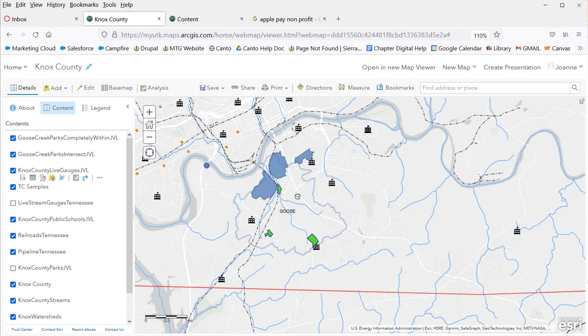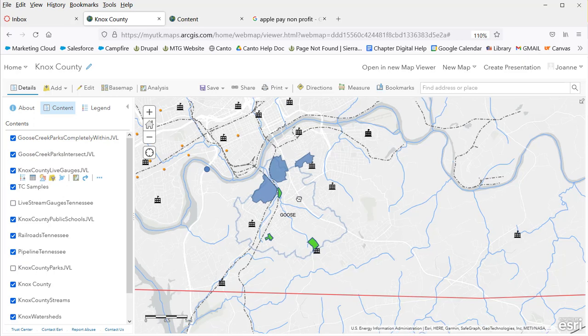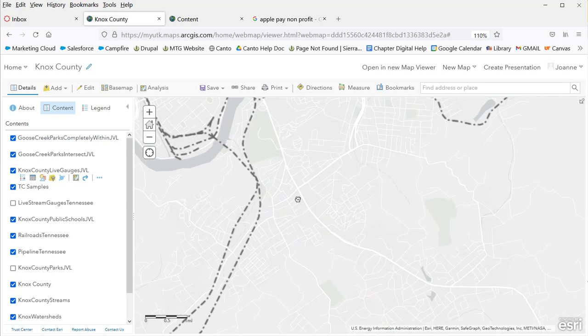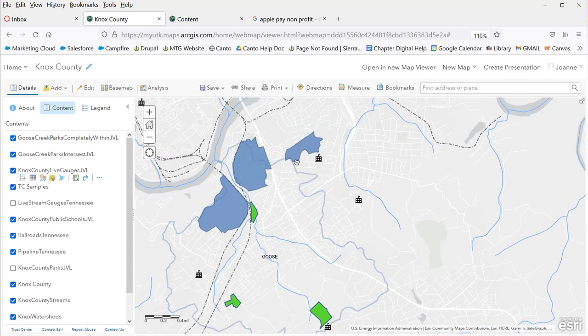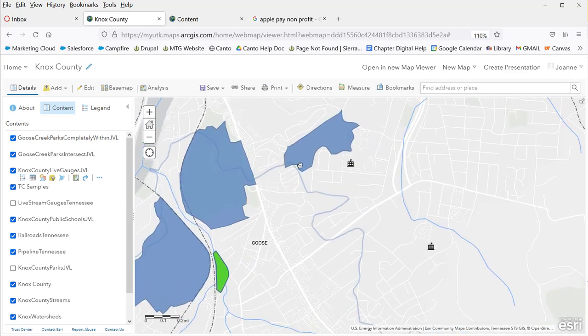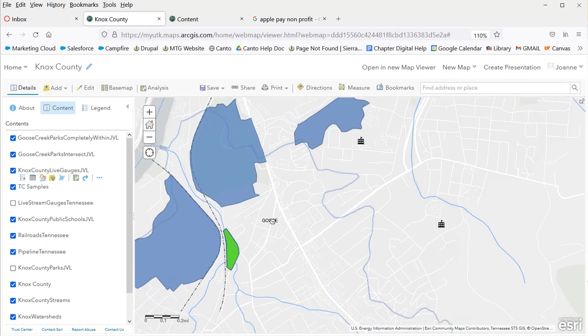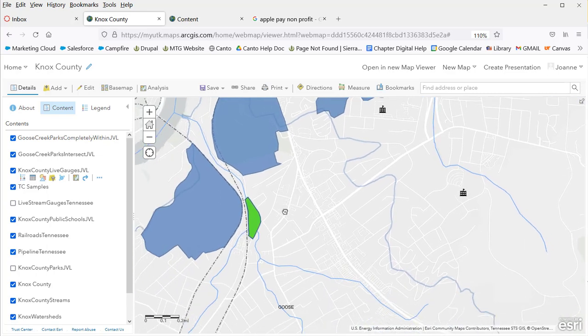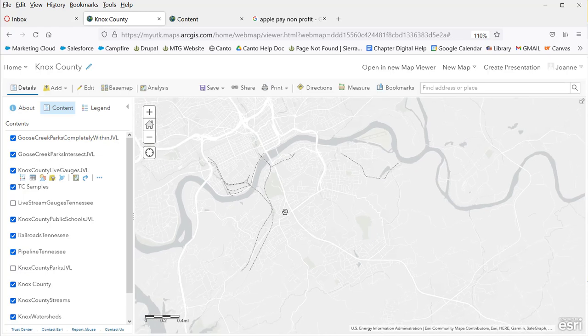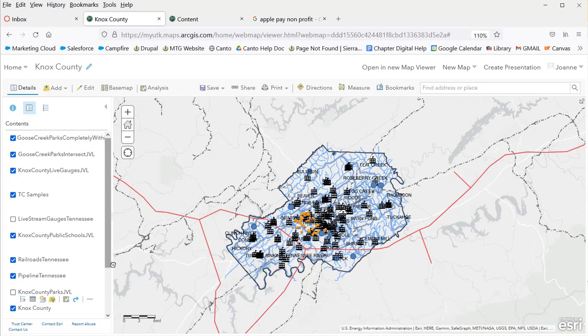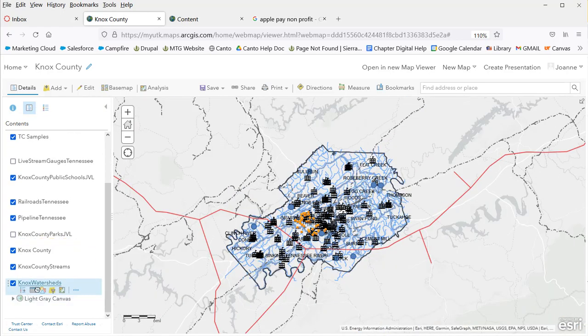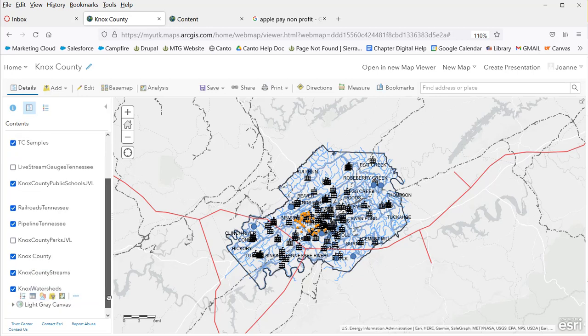So it just depends on whether it's important that just part of the feature be within your selecting polygon, or if you want the whole feature to be in. Now for points, it's usually not an issue, but it becomes more of an issue with lines and polygons, whether they're completely within the polygon that you're using as the target layer, or are they just touching some part of the polygon.